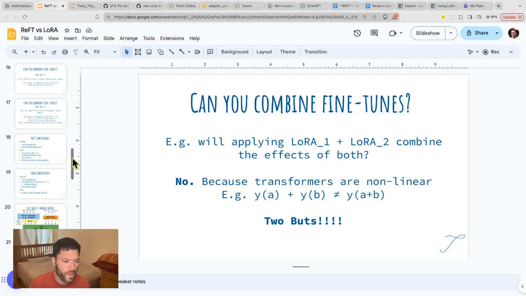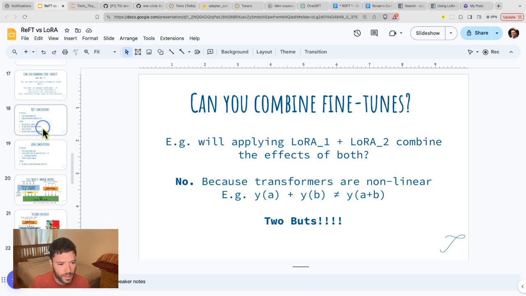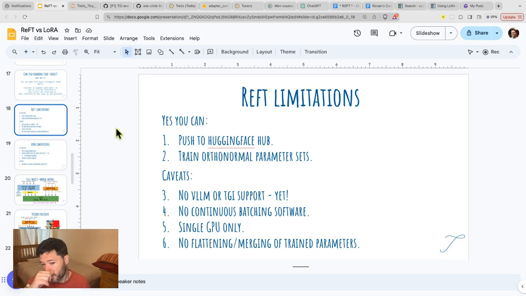Just a few notes before we finish on the limitations. Representation fine-tuning is nice because you can target the activations rather than the parameters of the model. I'm actually not sure if there's really a difference between that. Possibly the representation fine-tuning and the LoRA fine-tuning end up being somewhat equivalent depending on how you set them up.